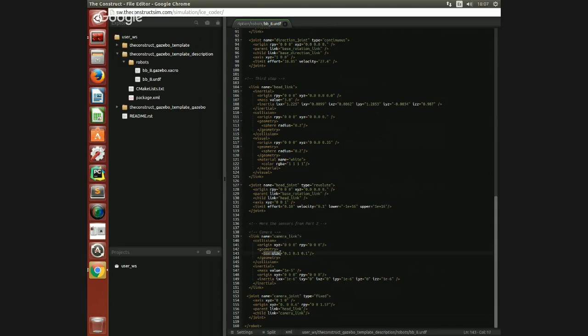This camera will be a box, a tiny box, as you can see, with some inertia. These are default parameters for a Gazebo simple camera, so don't worry very much about all these values. And we will also add a joint, which will be a fixed joint in this case because we don't want the camera to move. We will link it to the head link, so the camera will be placed on the head, along the y-axis, as you can see here.